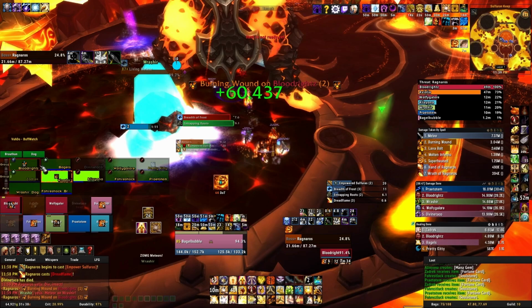So at this point, now that the meteor is frozen, the DPS needs to peel off the boss and kill that meteor. You see the little timer here that says 10 seconds? That's all the time we get to destroy that meteor. And it is so critical that we get rid of it so that it's one less mechanic to worry about, and then it's almost a free kill.